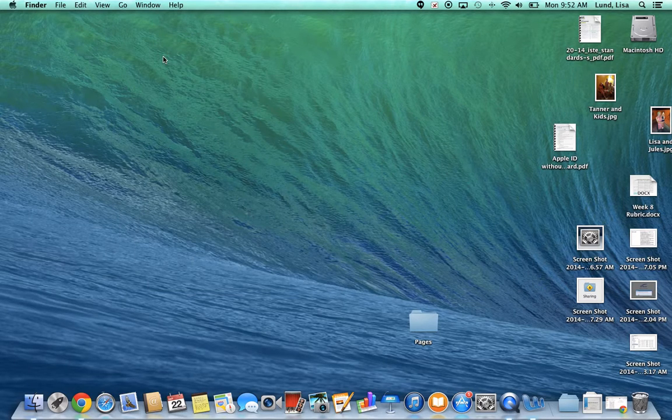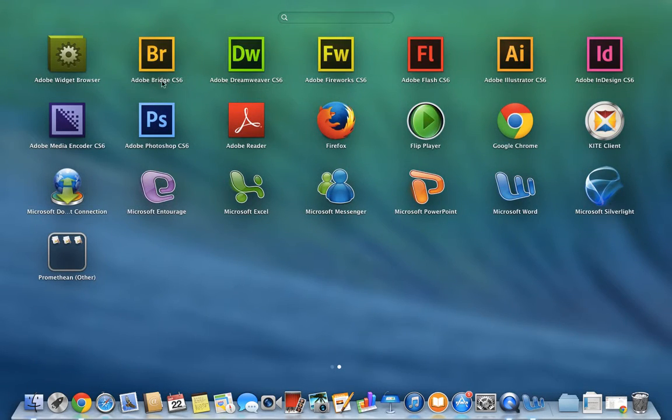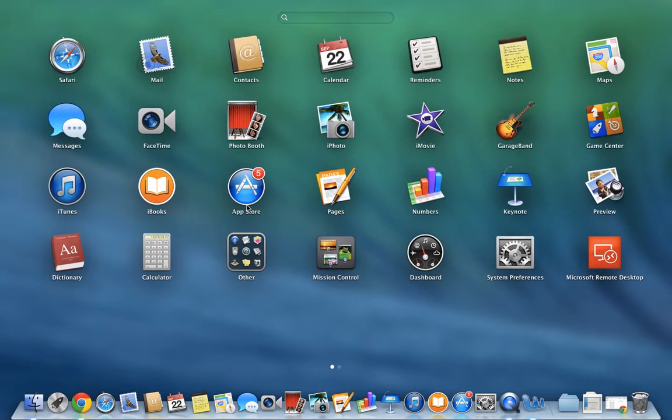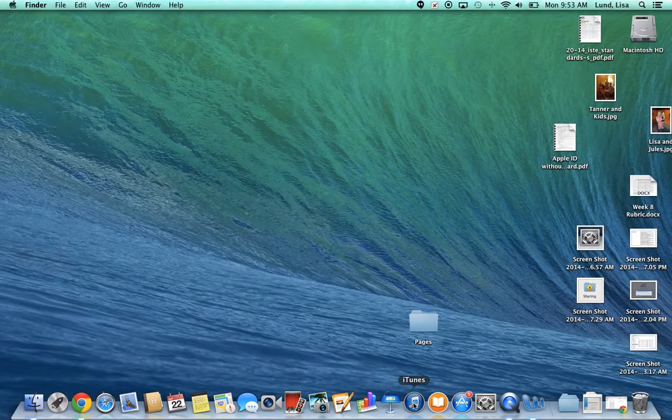Now, another thing is that your dock has changed because you're in a different environment, so it looks different. So you can always go to the Launchpad, and you can look up here and open these and save them down into your dock. Your dock can look however you want it to look. So if I wanted to have the App Store down here and it wasn't, I can drag it down here. If for some reason I want Keynote and it's not down here, I can move those to the dock. And if for some reason there's something down here you don't use, all you have to do is take it and drag it up.